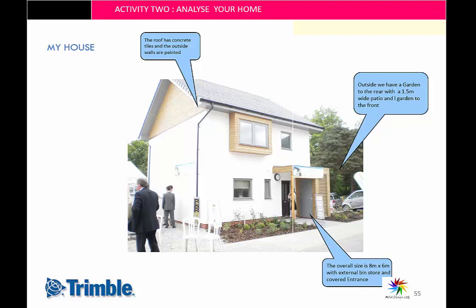Typically, the illustration here of this house, which by the way is a carbon negative home, uses materials that absorb carbon as they grow, and as the house is built, it continues to absorb carbon. So we actually create a carbon negative house. This was built as research at the BRE in Watford, and our brief was: can we create a sustainable house for less than £86,000? When we did this in 2012, we proved that yes, we can. So when you look at your house itself, have a think about those four key aspects.